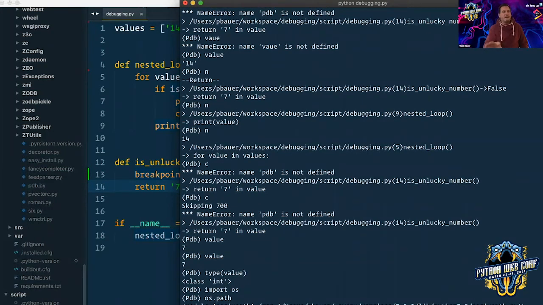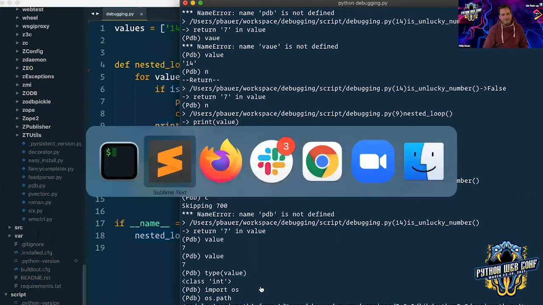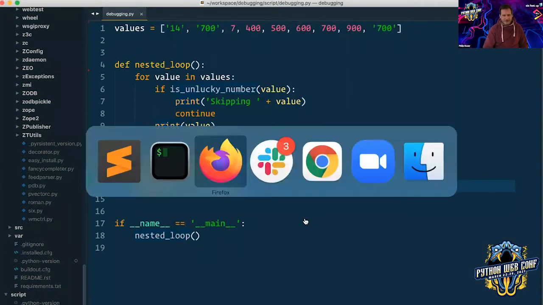I can go ahead and delete my hard disk from here, from my PDB. I don't want to do that, because then I'm going to stop this. My browser will be deleted as well, so I shouldn't do that. But I can, because there's nothing virtual about that. This is real Python. I can do everything here. So this is very important.